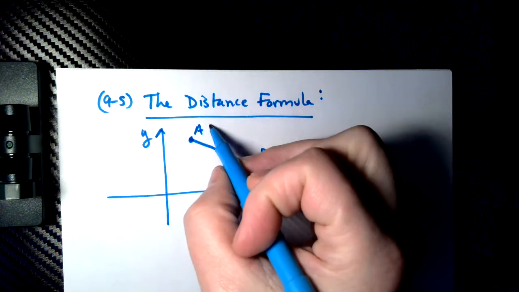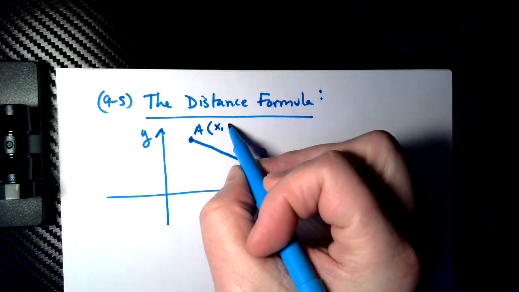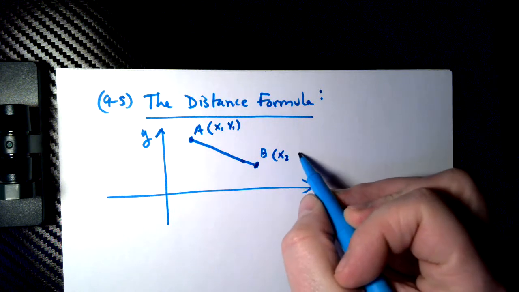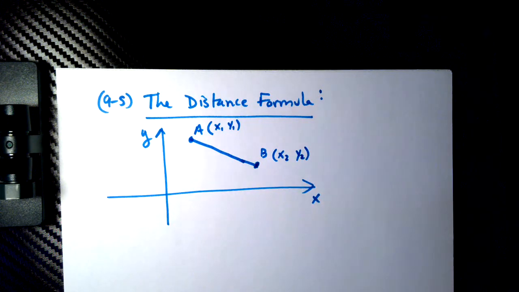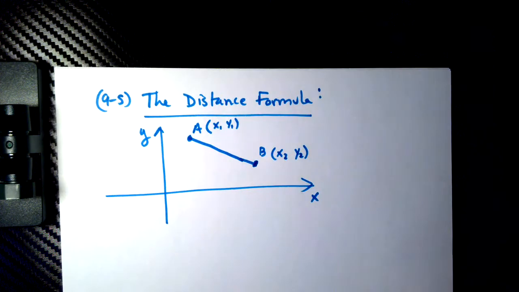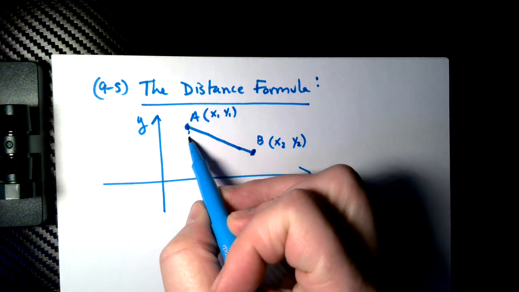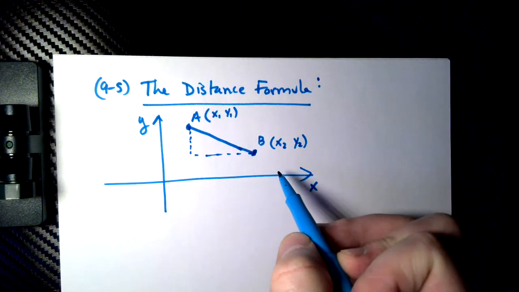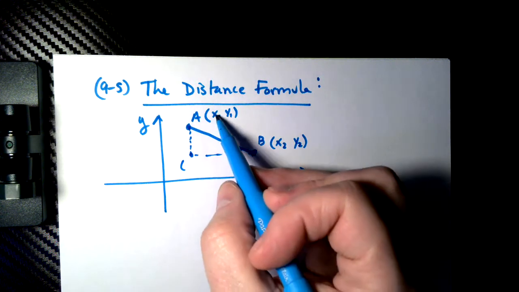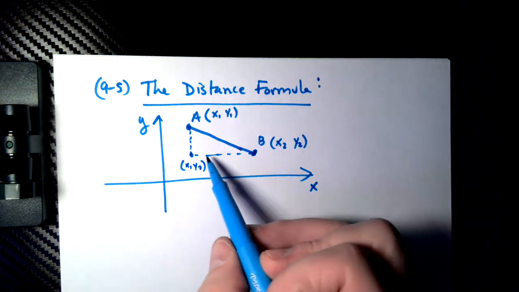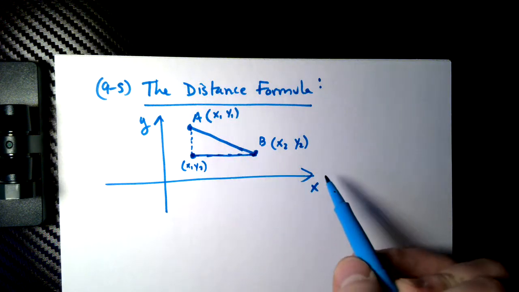What you need are the coordinates. So let's say this first one is called XY, but we'll call it X1 and Y1. And the second one, we'll call it the second X, second Y. So X2, Y2. That doesn't mean squared. I'm just naming, that's the first X and Y, that's the second X and Y. To find the length of this, we're actually going to use the Pythagorean theorem. If it went down and it went over, this point here would have that X, X1, and it would have that Y, Y2. And so this length is Y2 going across.